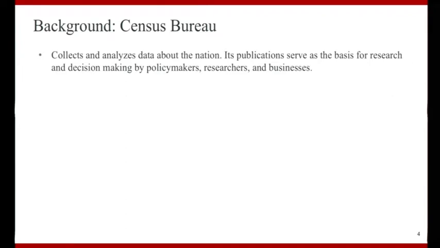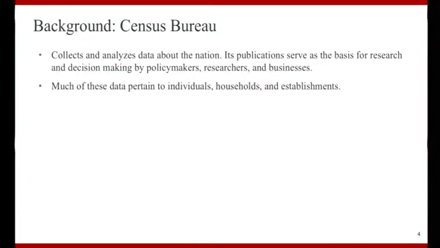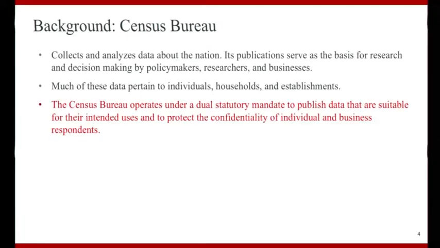So the census collects and analyzes a lot of data about the entire population of the US, and its publications serve as the basis for research and decision-making by policymakers, researchers, and businesses. And much of the data pertains to individuals, households, and establishments. And interestingly, the census works under this dual statutory mandate. On one hand, you have to publish data that are suitable for their intended users. And on the other hand, they have to protect the confidentiality of individuals and businesses.